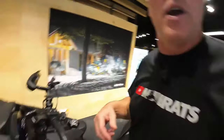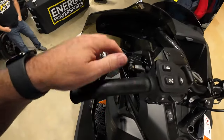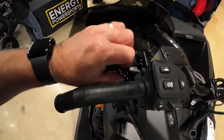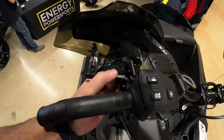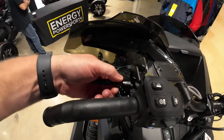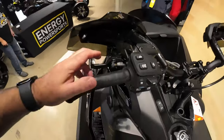Another change, which I think is a great improvement — I can't wait to try it out — is the adjustable brake lever, which you see here. It's a two-finger system. If you want to pull it closer to your handlebar, you just thread the little adjuster in; thread it out and it goes further away. You can adjust it depending on how big your hands are or how bulky your gloves are.